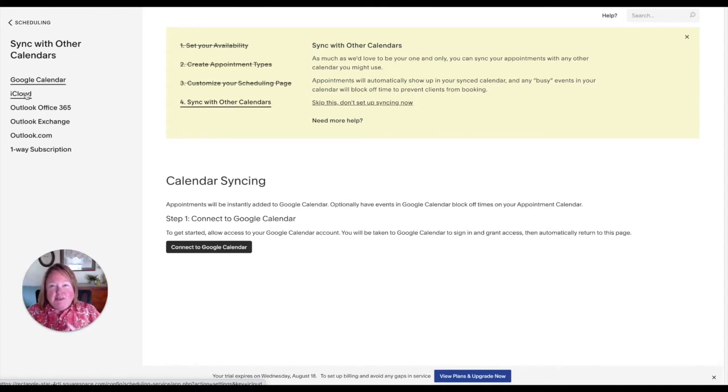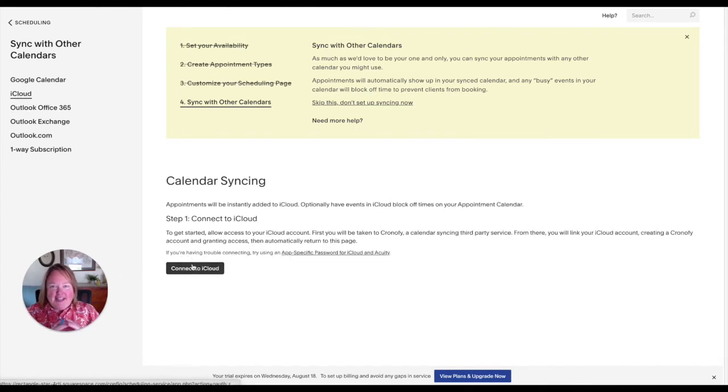So what I would like you to do is take some time to sync your calendar. I'm not going to, but I'm going to pause for a minute so you can. It's as simple as just tapping on Connect Google Calendar. You'll get a pop-up. It'll ask you to log in your username and password with your calendar. I'll be right back. Congratulations, you synced your calendar. Whether it be Google, iCloud, you tapped on that button and everything is connected.